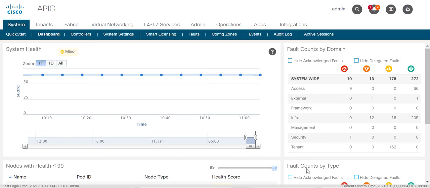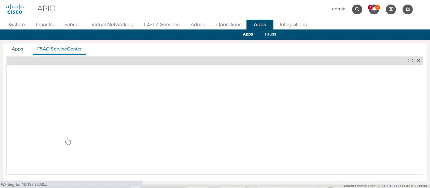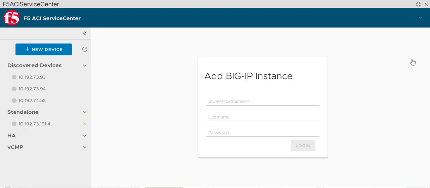Now let's log into the APIC controller and head to the Apps tab where the F5 ACI Service Center is installed. Once we open the application, we will see that certain Big IP devices have already been discovered by the application. These devices have been discovered because they do have the LLDP protocol enabled, which the app is able to understand.